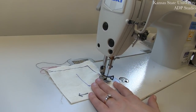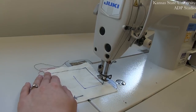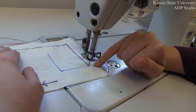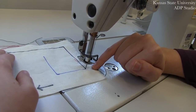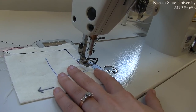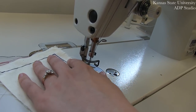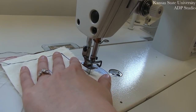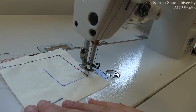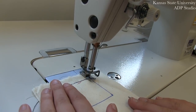When you reach your next corner, we're going to pivot again by lifting up the presser foot. It is extremely important that when you are doing a pivot, your needle stays in the fabric itself. If your needle is above the fabric, you are going to cause skip stitches and you are unable to pivot as you would with the needle in your fabric. You can think of this like doing a pivot turn in basketball — you always want a toe on the ground.